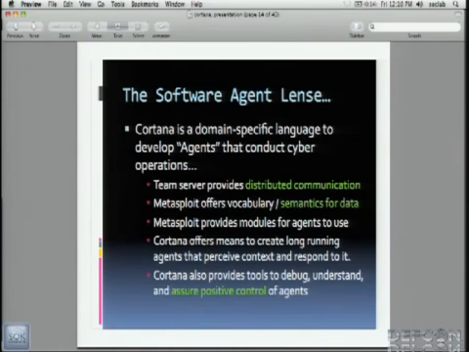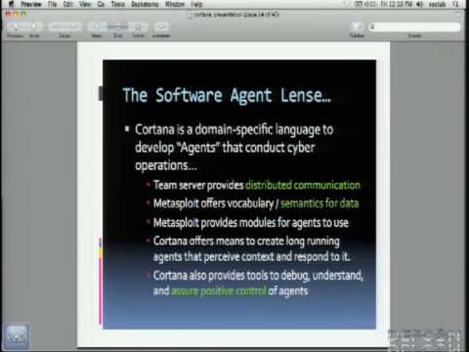Now, I've described Cortana so far in the context of IRC bots and scriptable IRC clients. Well, really, the academic way of describing it is I see the combination of Armitage and its team server, the Metasploit framework, and now Cortana as pieces in a multi-agent system for red team operations.